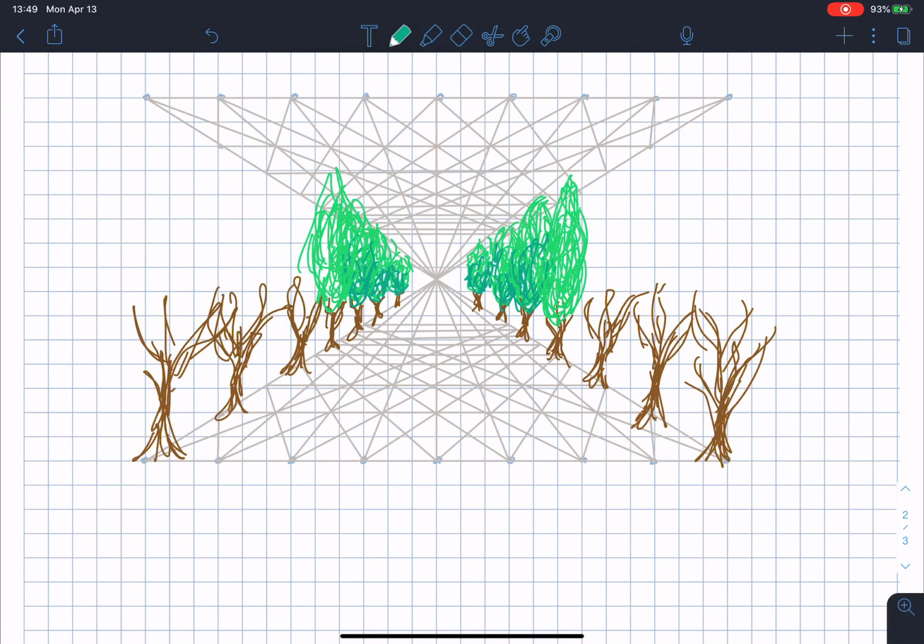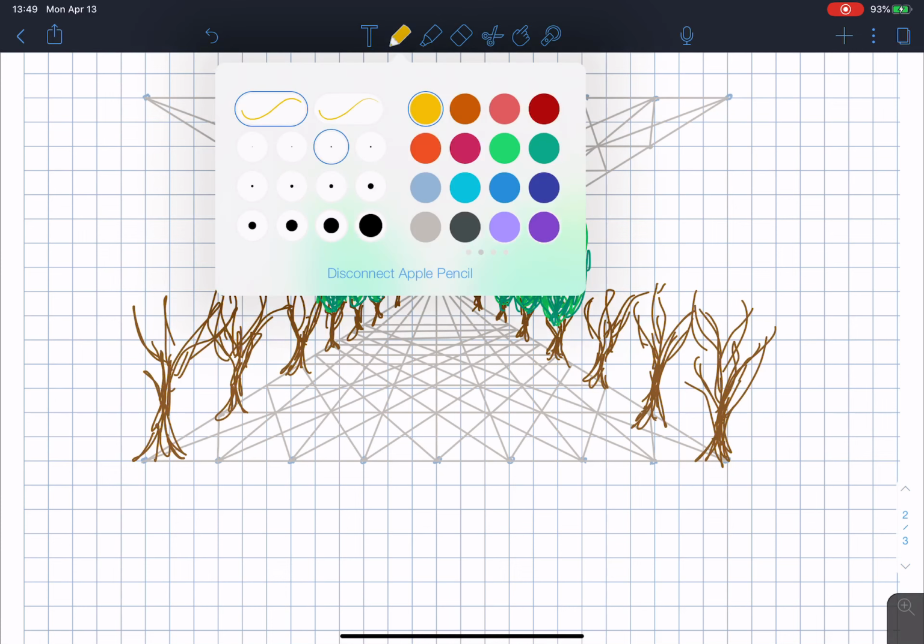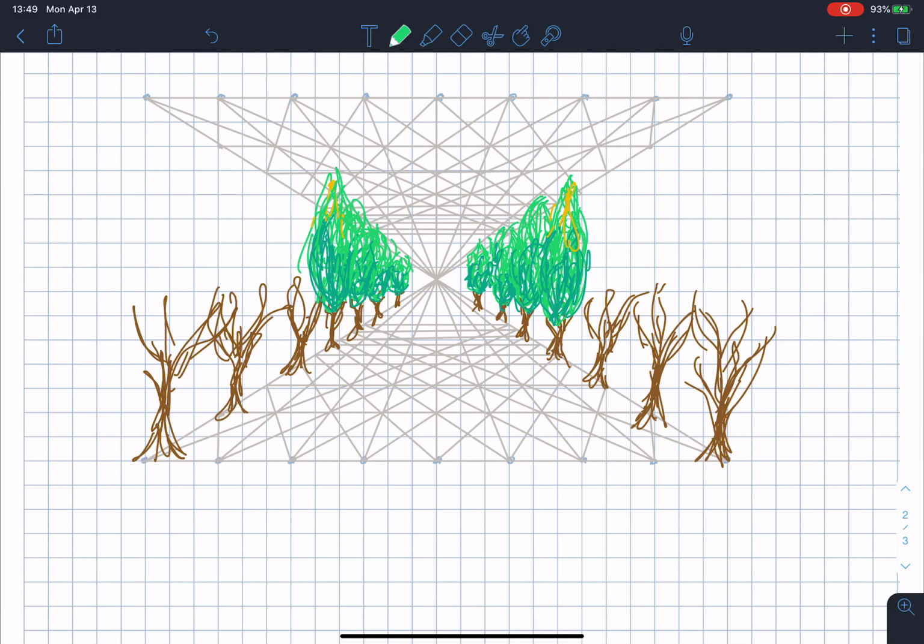Okay. Well, these may be touched a bit more by sunlight or something. Okay. Coming forward, still reaching up to the top grid.